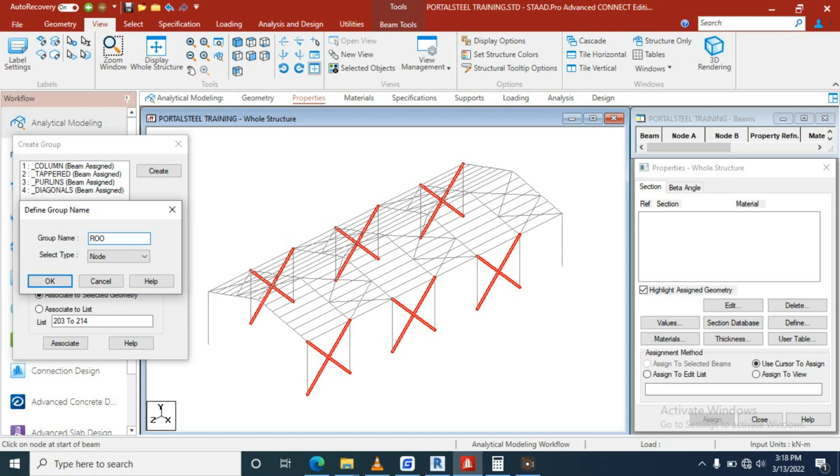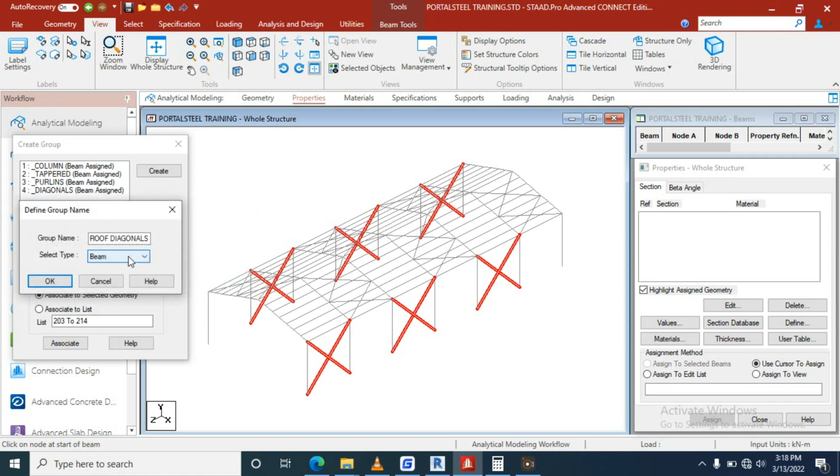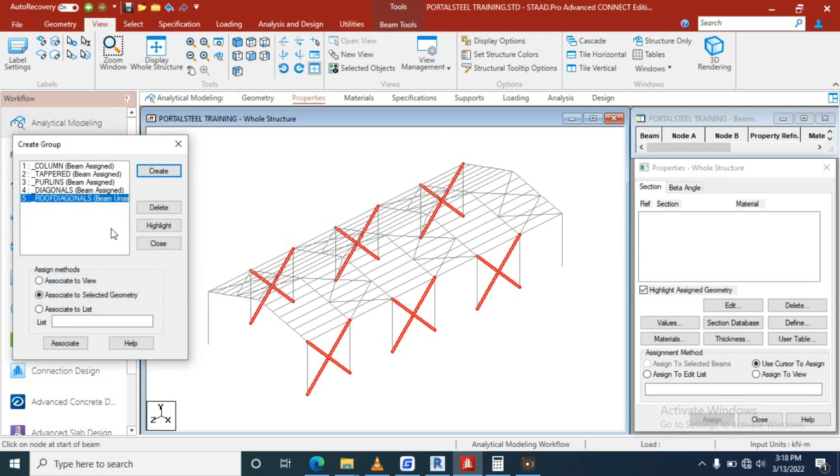or maybe I'll call it roof diagonals, also beam. Okay, title blank, roof diagonals, no space in between, beam.